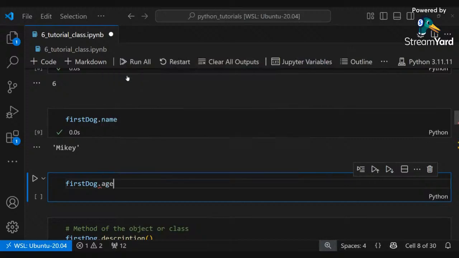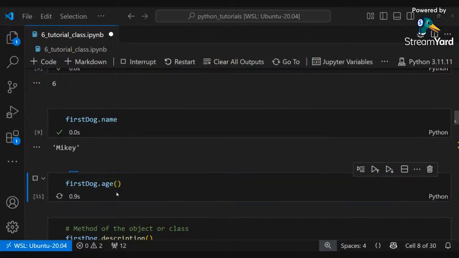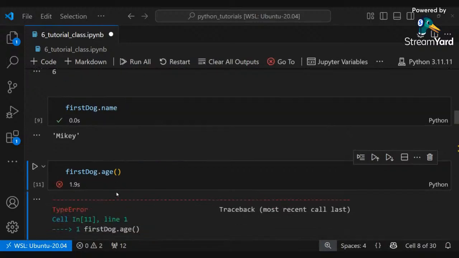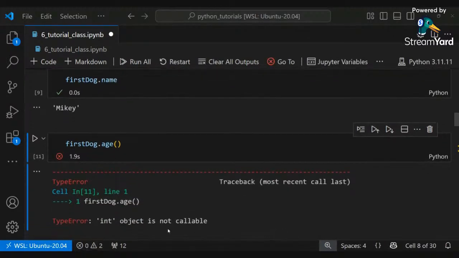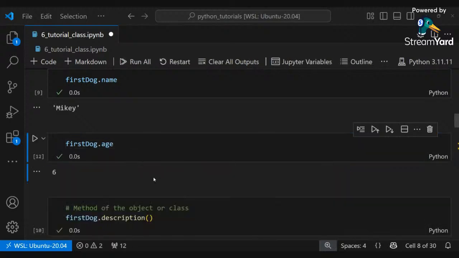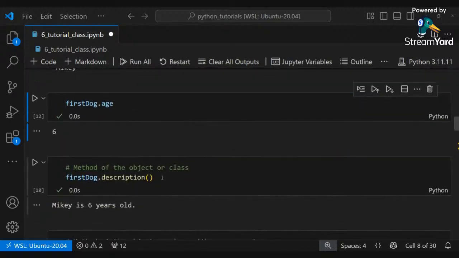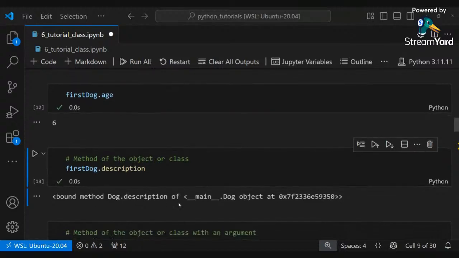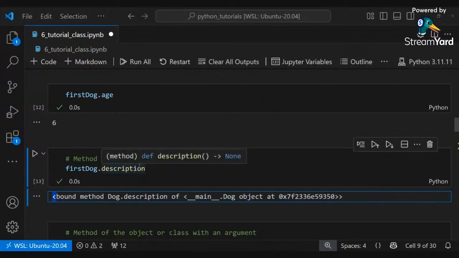For example, if I call age, which is an attribute, and I pass in parentheses, I'm going to get an error that it is not callable, it's an int. But if I remove them, great, it's going to work. But if I come to description and remove the parentheses and run it, it's just going to tell me that this is a bound method. Anytime you see a response like this, just know that what you just called is a method.